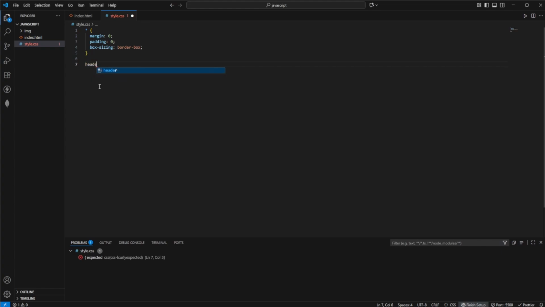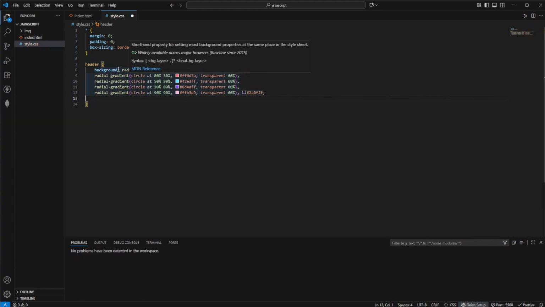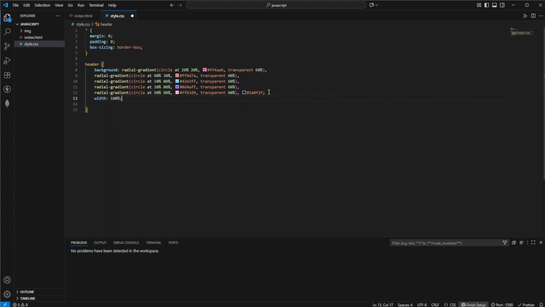Now let's also target our header, and let's say our header has a background that is equal to a radial gradient or a couple of radial gradients. Feel free to just copy those colors in if you want to. It would take a lot of testing, so I'm not going to type them out entirely, but we are also going to say that we want to have a width of 100% for the header and a height of 100% of the viewport height. And now it basically looks like this. So this is our background for now.